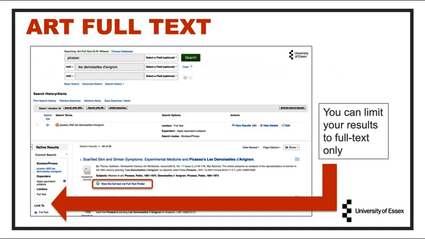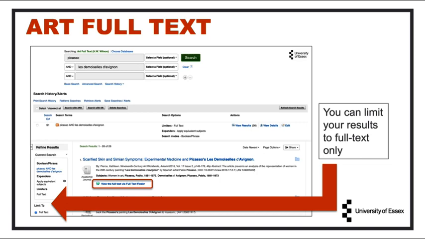The search interface of Art Full Text is perhaps a little less user-friendly than those of JSTOR and Project Muse because it takes you straight into advanced search. But it is the biggest database of art history journals, so it's definitely worth getting to grips with. Like Project Muse, Art Full Text does include some articles which aren't full text as well as those that are. But again, you have the option to limit your search results to just the full text ones. You can then use the links in your results list to access any articles you wish to read.